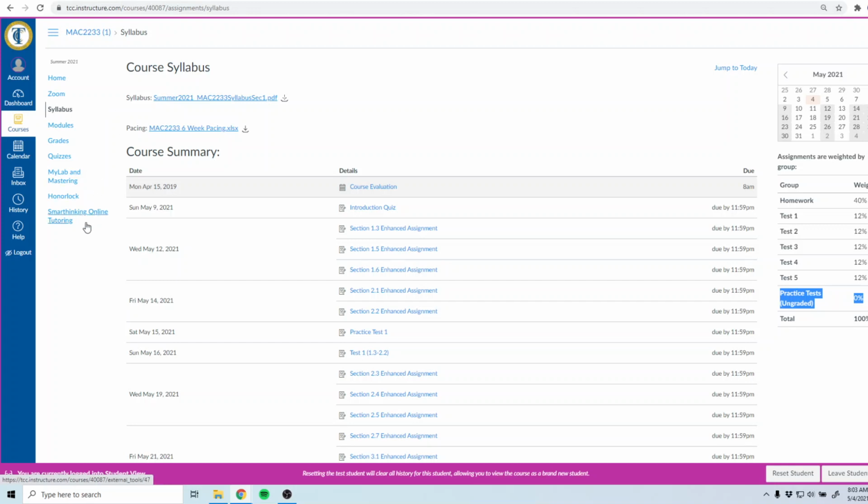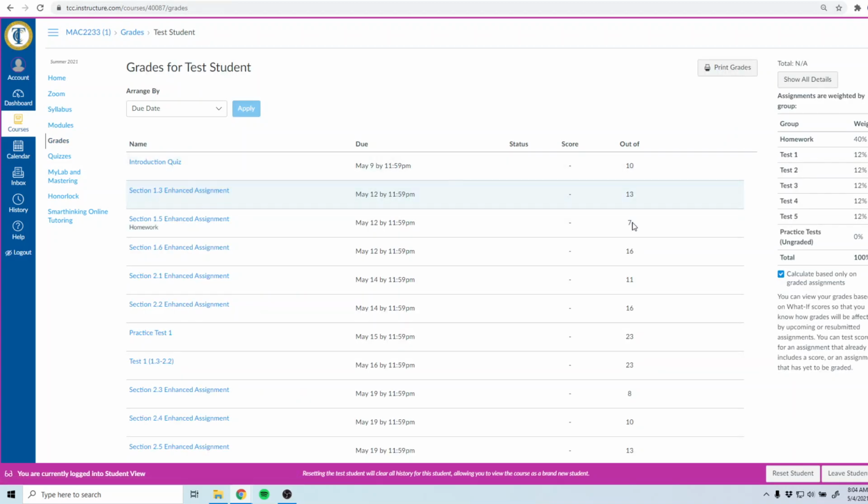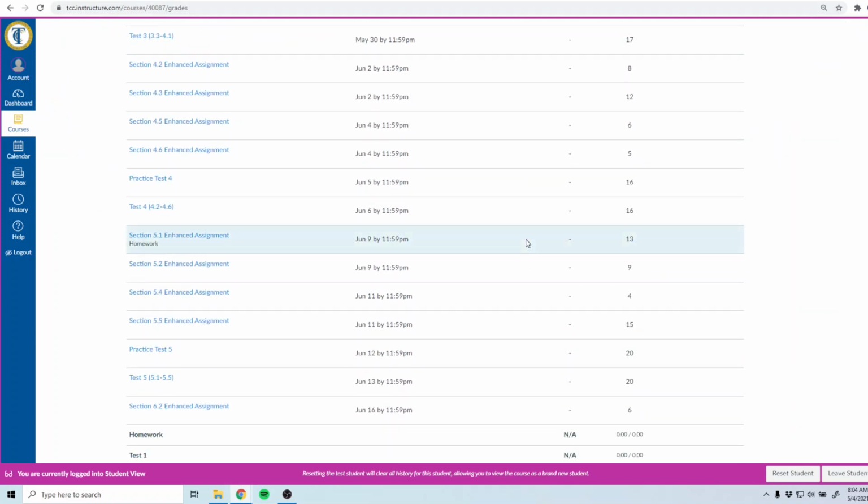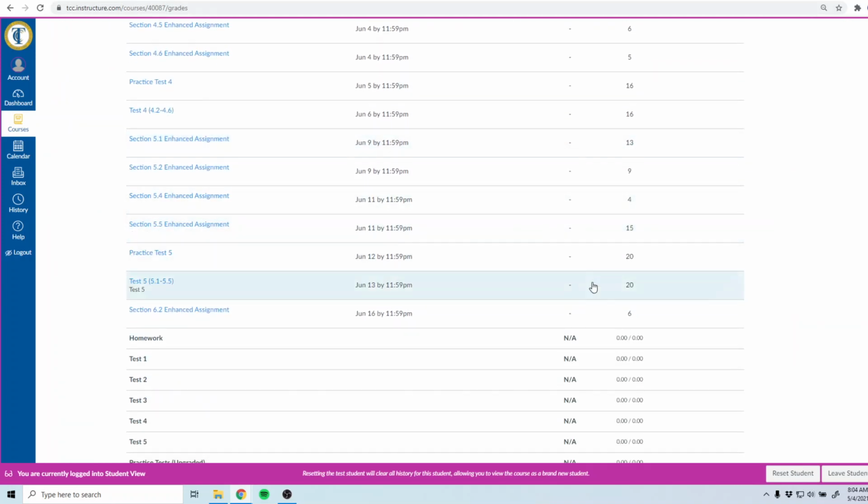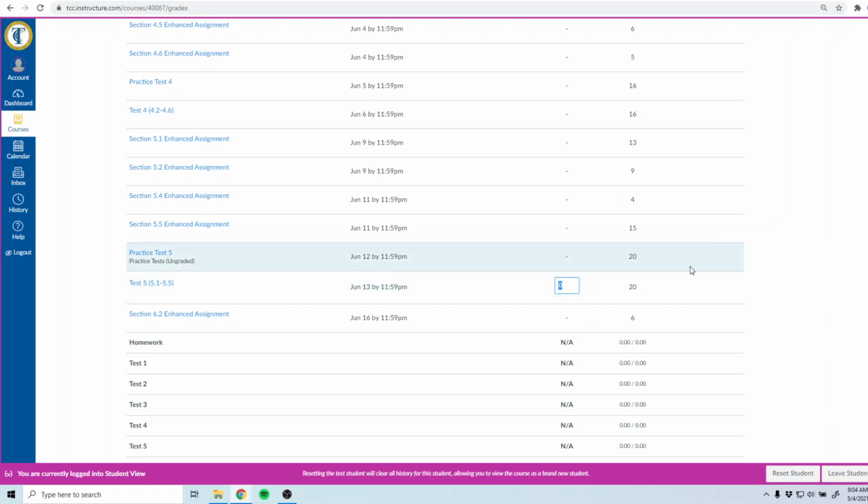The only other one you'll probably use here, unless you want to use Smart Thinking online tutoring, which I would generally recommend that you just use the virtual learning commons or learning commons, is the grades. And the grades tab, I'm sure if you use Canvas, you're familiar with it. The one nice thing is that if it comes to the end of the semester, you want to know, what do I need to get on test 5 to make sure I keep a certain grade? Maybe you have an 81 and you want to make sure you still get a B. What do I need on test 5? Well, you can type in what if grades.